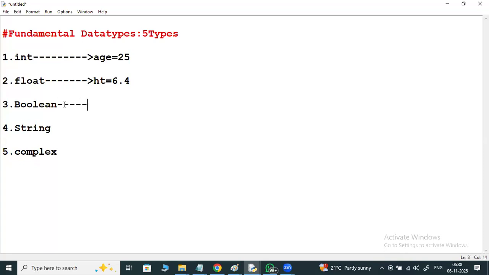Boolean, which returns either true or false. String, a sequence collection of characters.